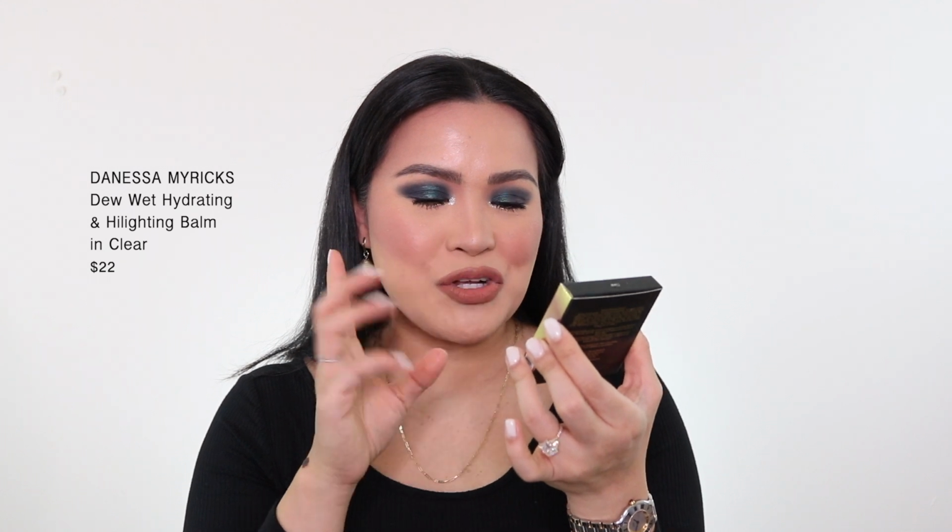The Duet, DANESSA MYRICKS Duet Highlighting Facial Balm. If you are familiar with Makeup by Mario, he released the balm. DANESSA MYRICKS has it too, but she has like a bigger pan. So this one is in clear. She has different colors. She has one clear with golden glitters, like micro glitters. But since I already have this, I can just mix them together if I wanted to. So let's see if it's gonna work.